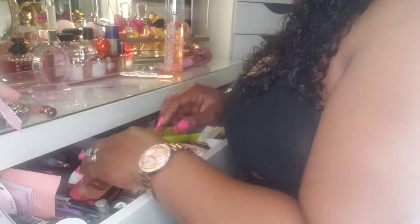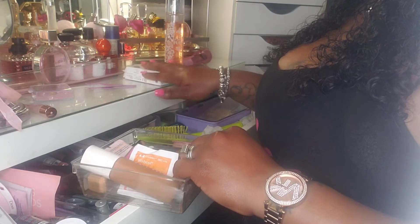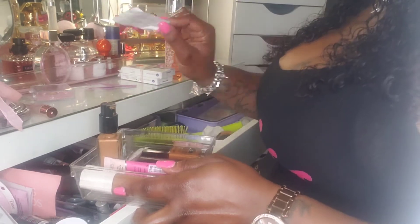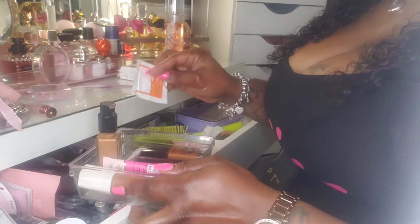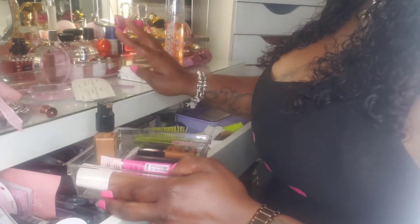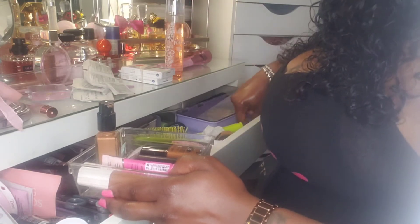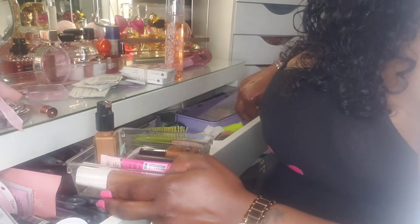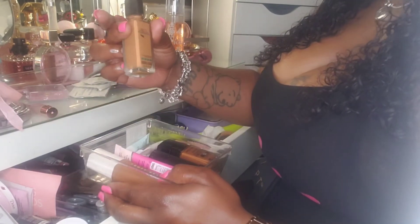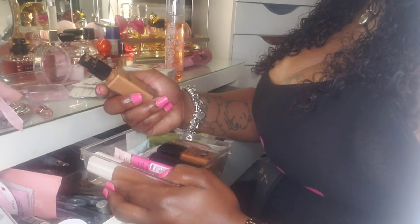I'm just going to pick up something — let's start with this tray. This tray keeps my contacts in there, which I love to keep in my vanity, so those will be staying. I got some of my favorite foundations in here. This is just an alcohol pad — I get these from my job. When I'm laying my wigs, it's easy to clean the glue off with alcohol pads, so I keep a lot of those on hand.